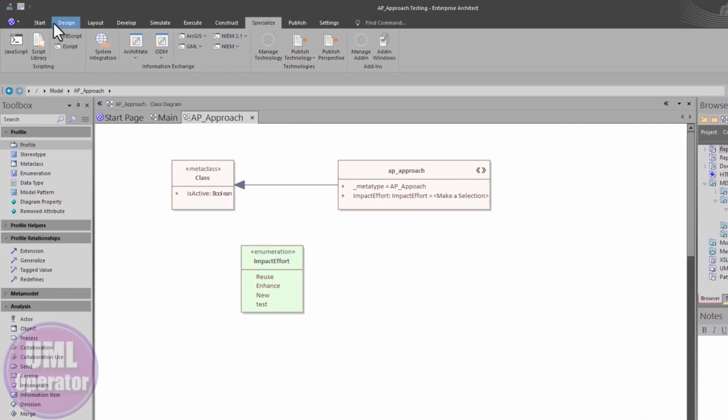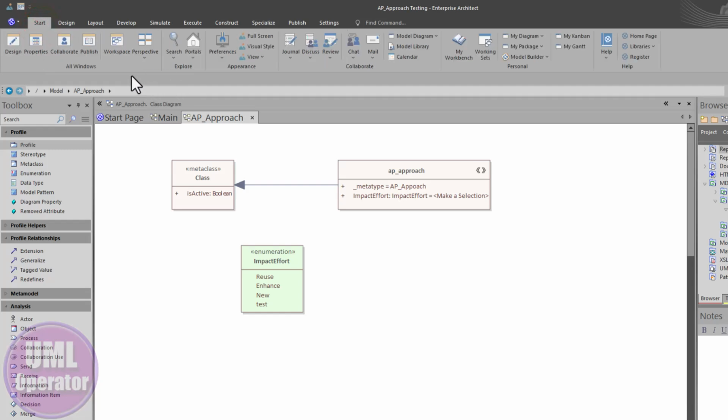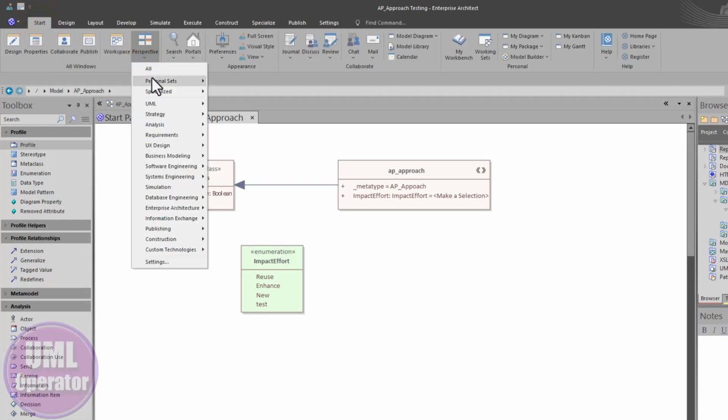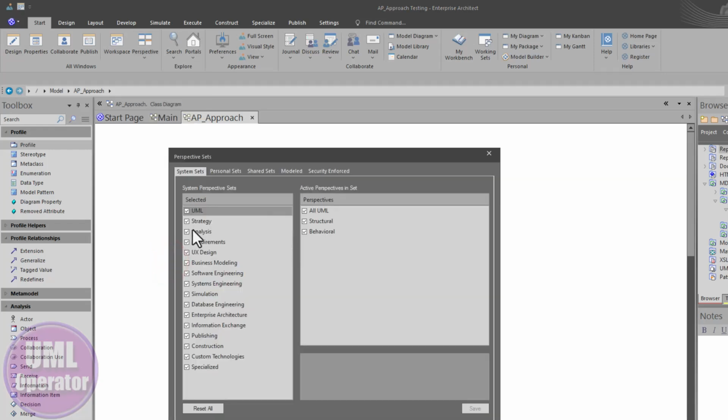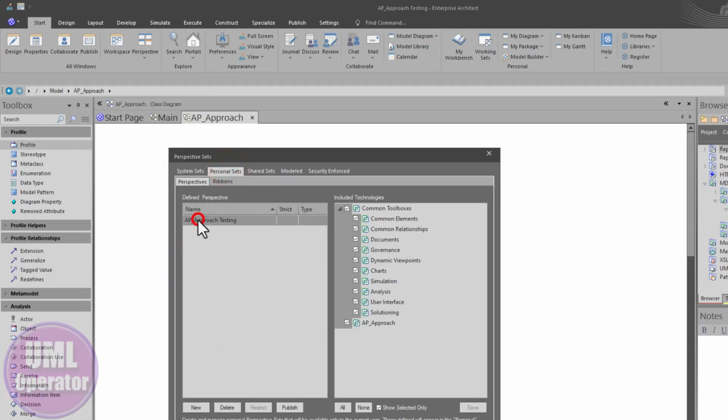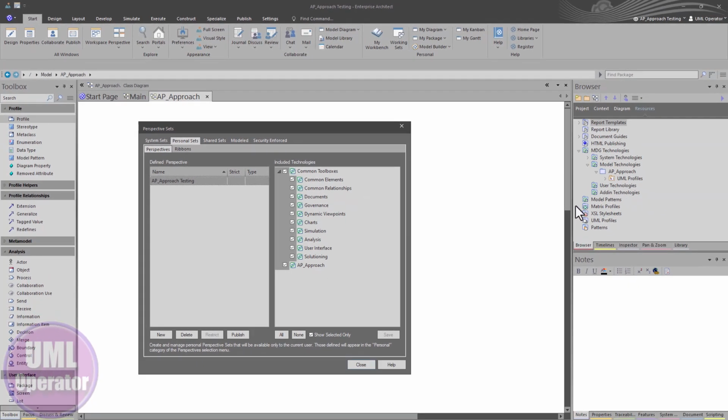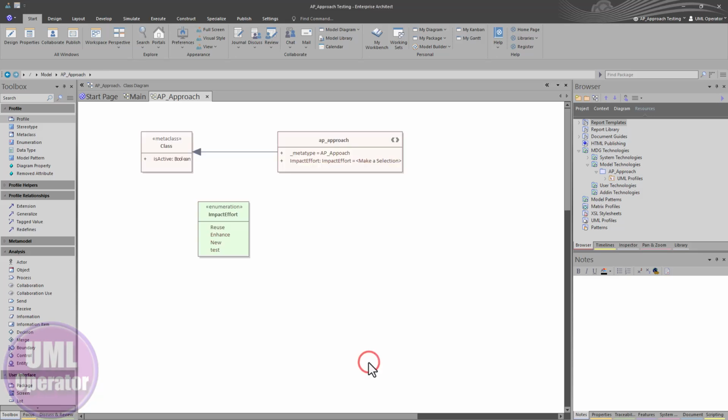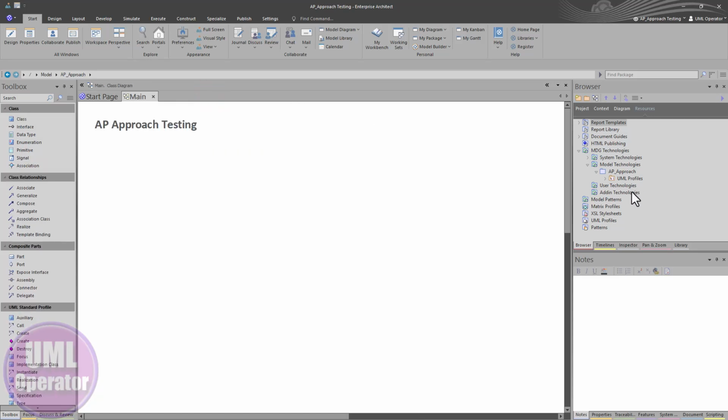The perspectives are shared across instances. Rather interesting, right? So let's go to personal set. Here is our perspective we created in a separate instance. Let's go to settings. Let's go to personal. Let's look at it. It picked up our AP approach because now it is available in this instance. If it was not available, you would not see it in this perspective. Let's go ahead and hit close. And let's go ahead and close the profile. We don't need that open anymore.